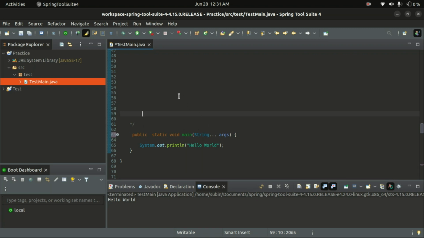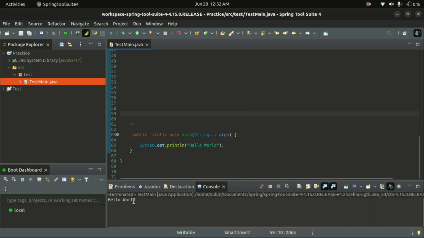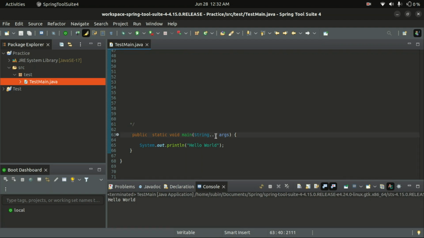I'll tell you the answer, but just before that I want to run this. So let's save it here and run it. Yes, it does run. So 3 dot here means it's a var array.